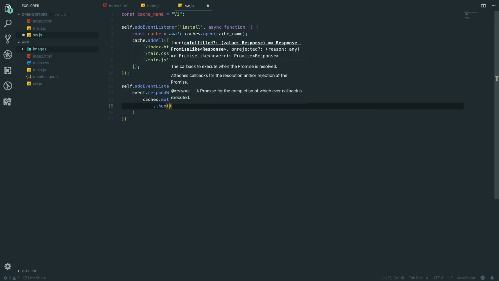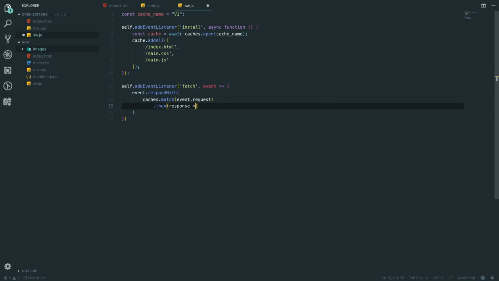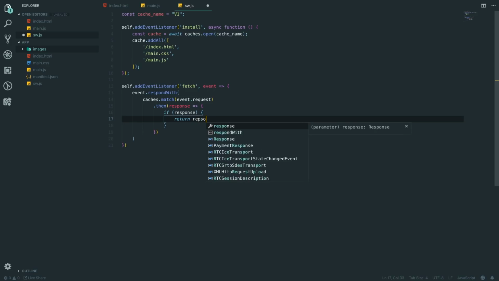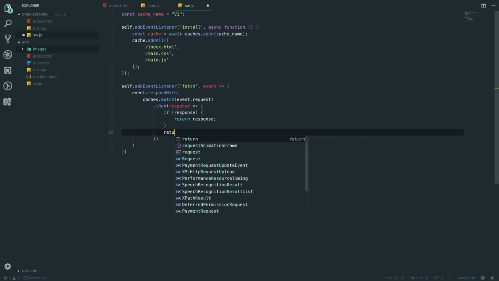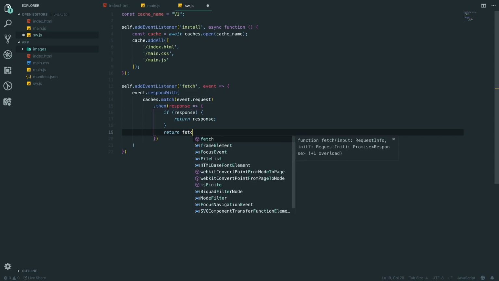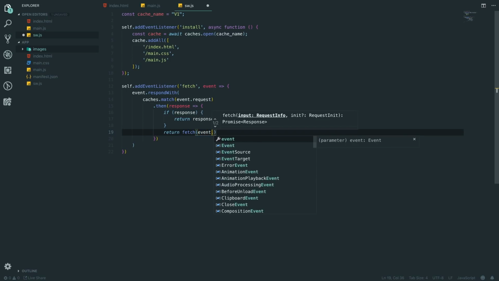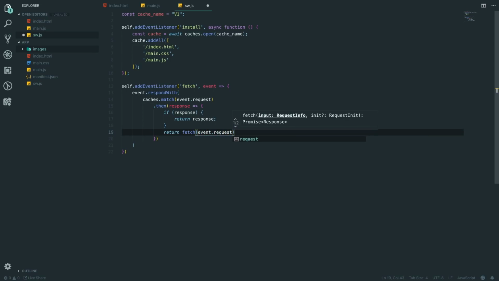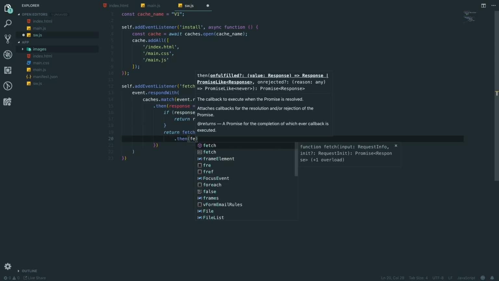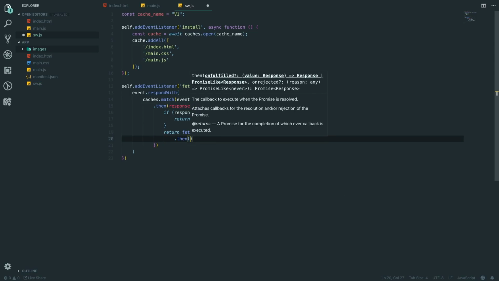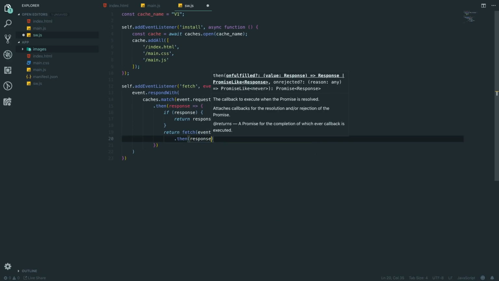Then this returns a promise, and it's going to be response, and then we're going to say if response, then return response. Else we're going to return fetch event.request, and we're going to say .then. So this is the partly offline support, I believe. Correct me if I'm wrong.